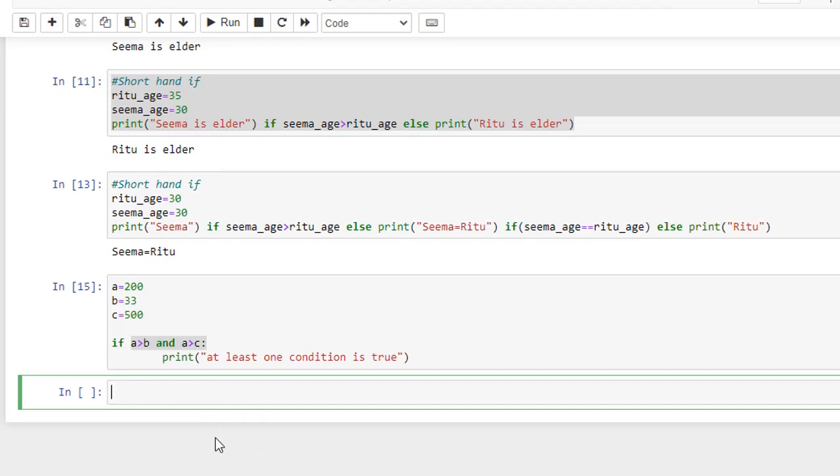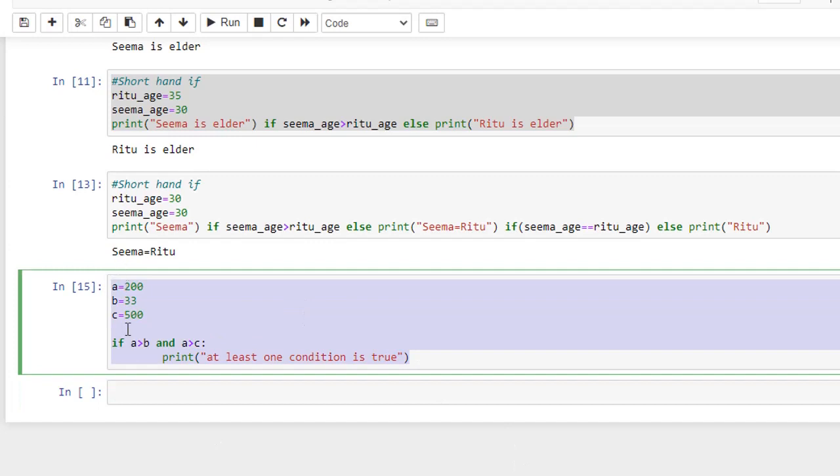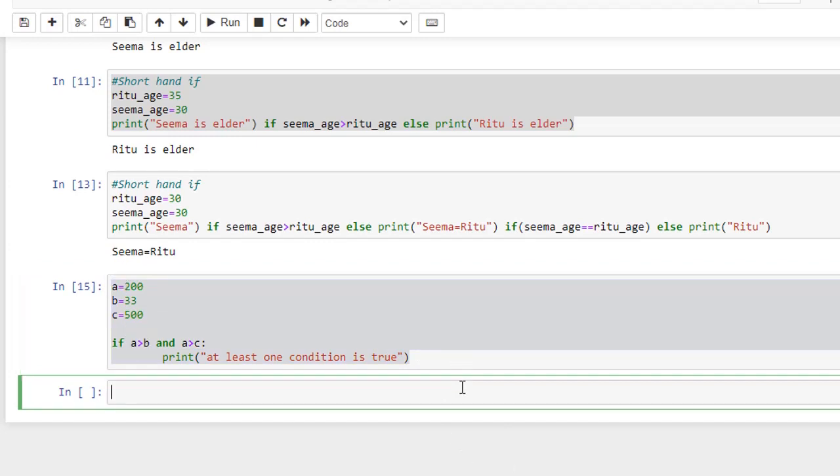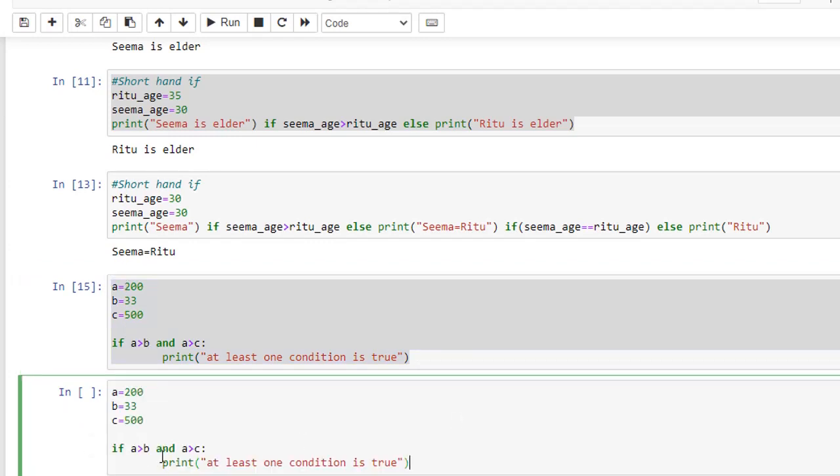And we can have multiple if as well. Like for example, in the same problem, suppose I am writing like this: if A is greater than B, and then I want to check if A is greater than C, then print C is the greatest number.